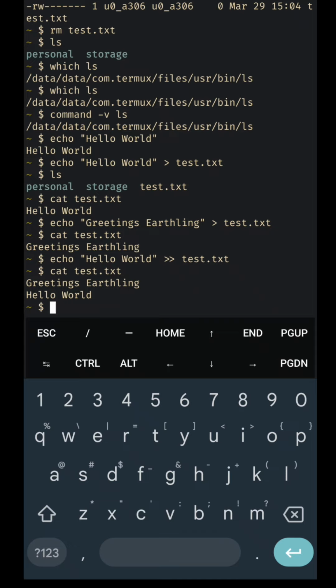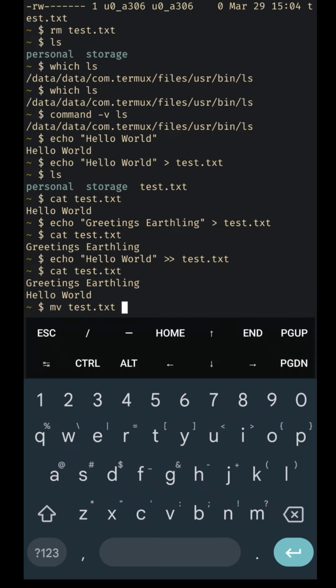Now, what if you want to move stuff around? Let's try the move command. mv is actually how you rename files too. So let's say you didn't want to move the test file to another folder. You just want to rename it.